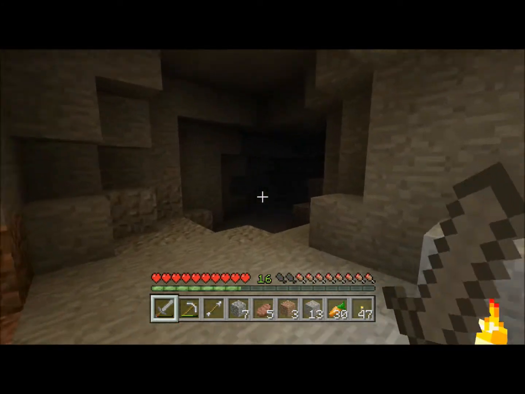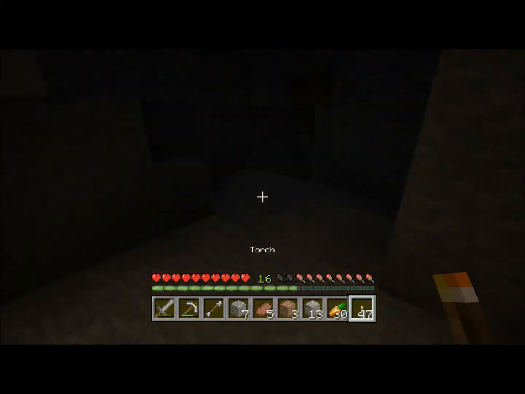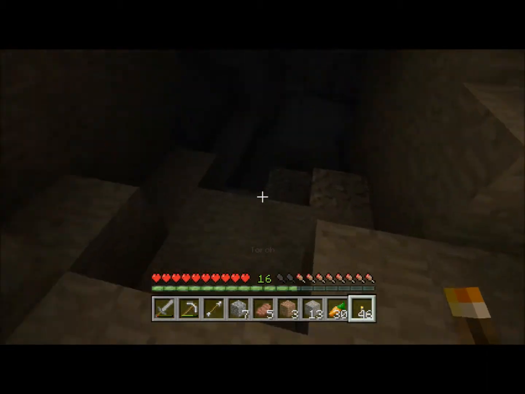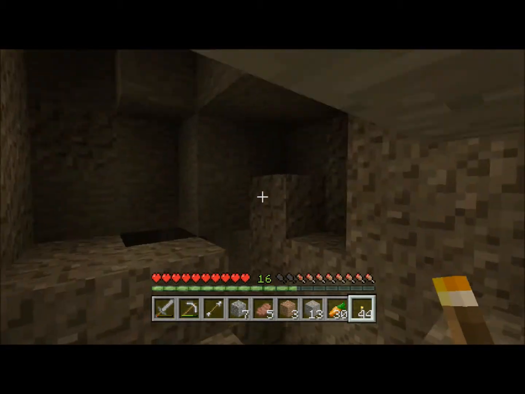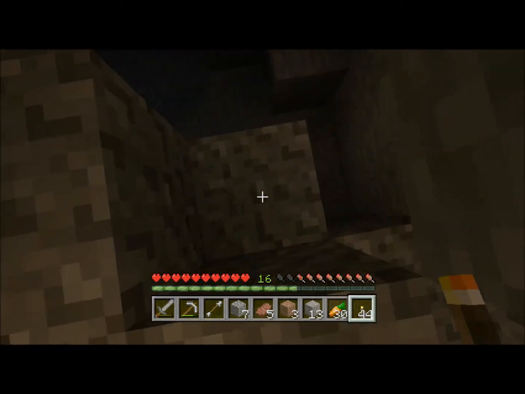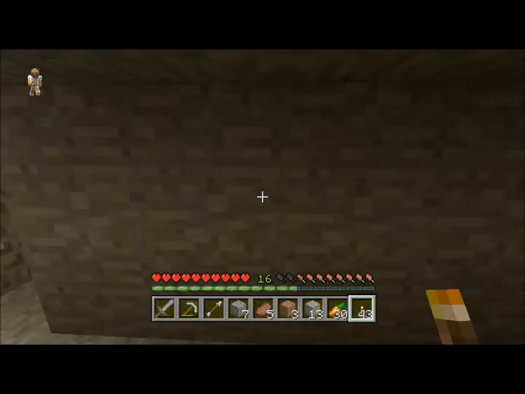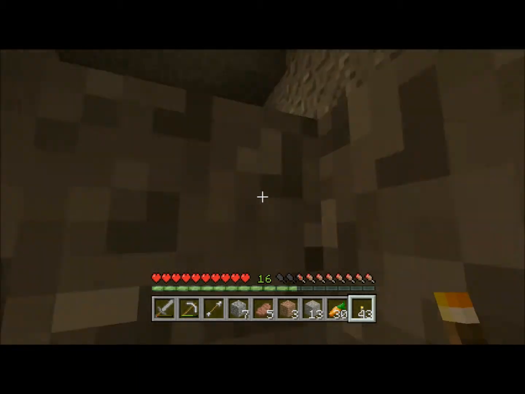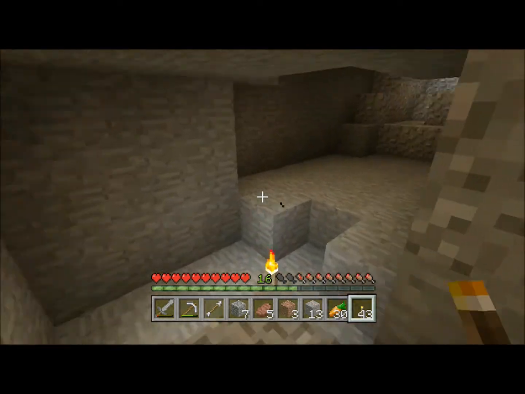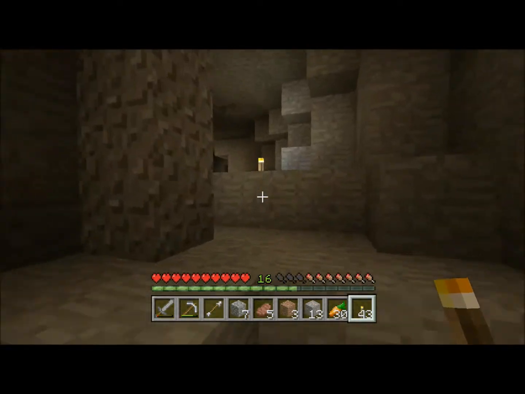Alright, and there's a creeper, I think, over here. At least I thought I saw one. Alright, I see some iron on my right. Alright, does this go any further? Yes, it does. Alright, actually, before I go any further, I'm gonna go back and collect some of that iron. Maybe kill that creeper, too. I don't want him ruining my day.